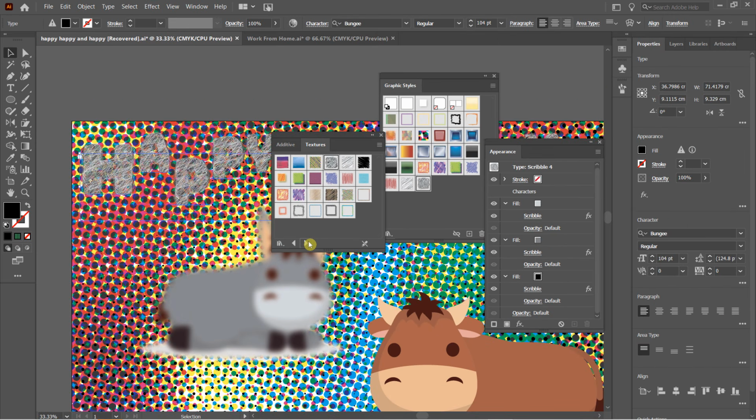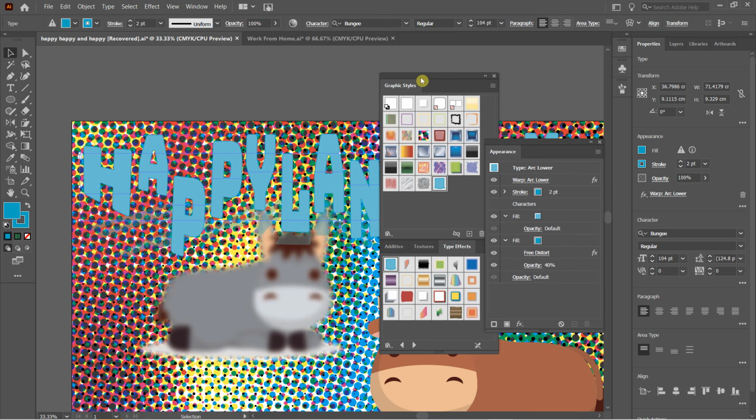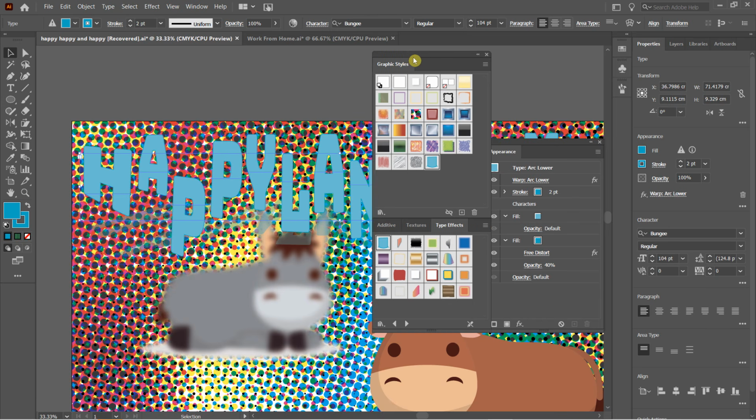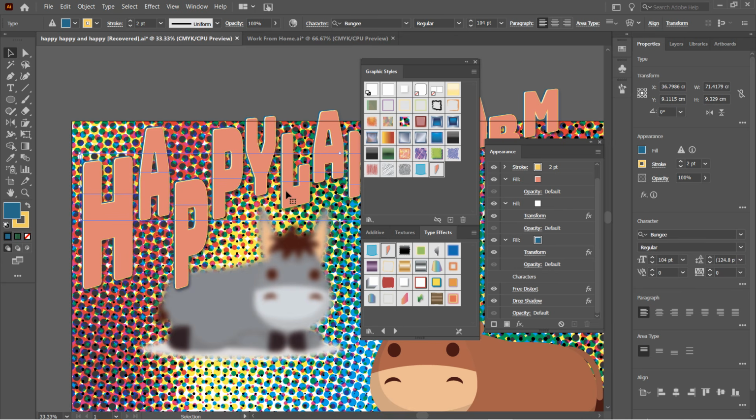All right. So textures, type effects. Oh, this is type. What might this do to this? And just again, notice I can very quickly and easily change this to something else. So let me just try. They're pretty much asking for me to mess with this. So what happens? Oh, this is not just an effect. It actually kind of stretches things out a little bit. Free distort effect. Oh, I'll have to go back into that and see what that did. So now I'm actually learning about new and interesting things. So let's try that one. Nice. Oh, I like that.